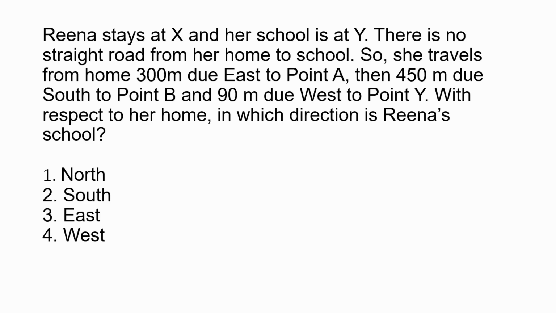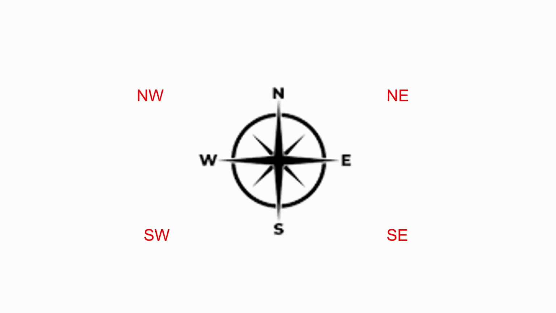So let's begin. For us to be able to do these kind of questions, we have to know a few things, and that is what I'm going to be teaching you. The first thing is direction. So wherever you are, suppose you are at this point, then to the up is the north, to the down is south. So let's say you start from this point. If you say north, you have to make a line like this. If you say south, you make a line this way. If you say east, you go to the right. If you say west, you go to the left.